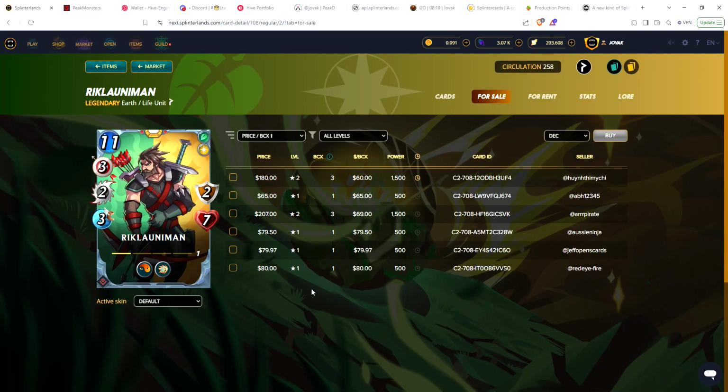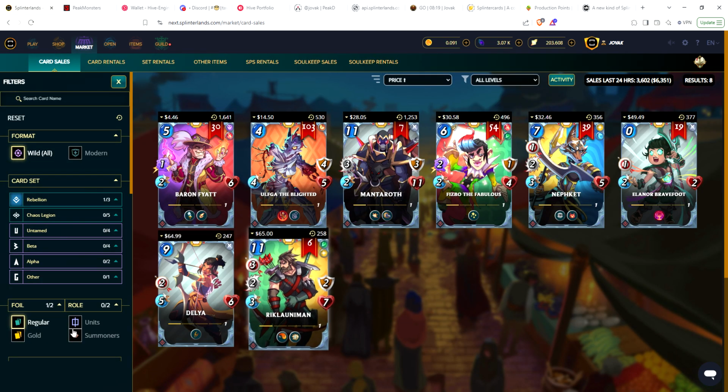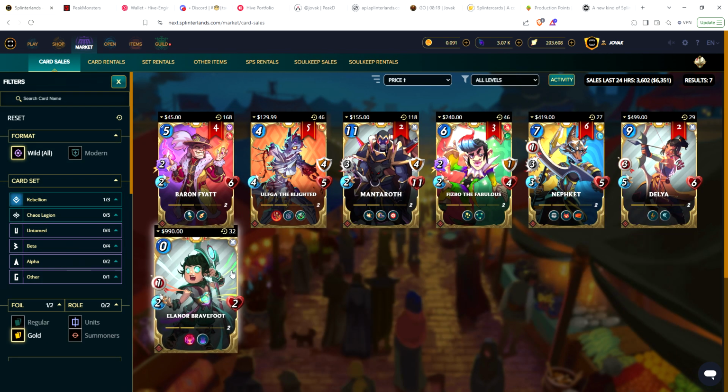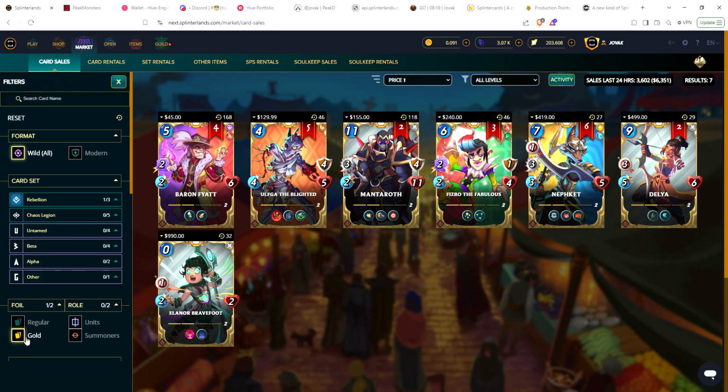Let's look again at Rick. 23. So there's 23 of him in circulation. That's why I never see any for sale. So 23 of him. Yeah, so he is the lowest by just 4 under Nefket. And Nefket's going for 400.